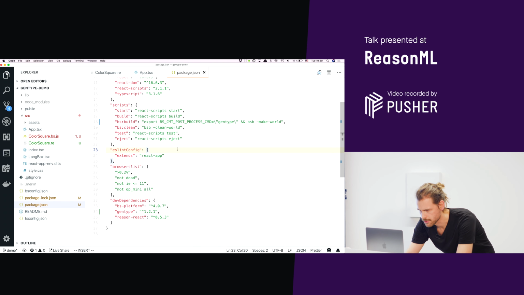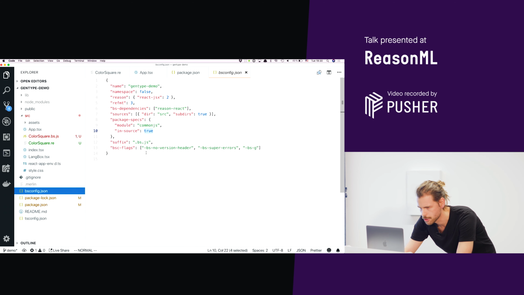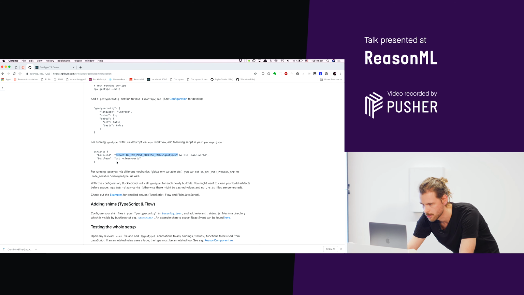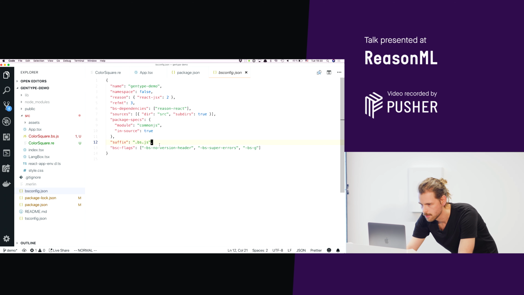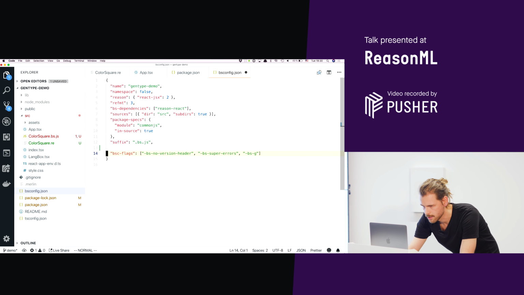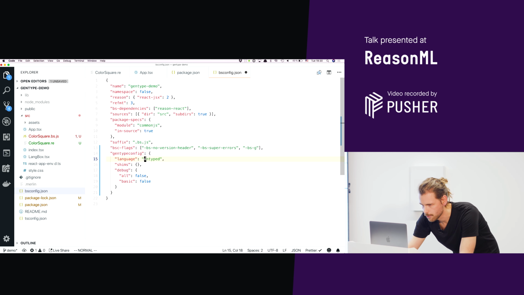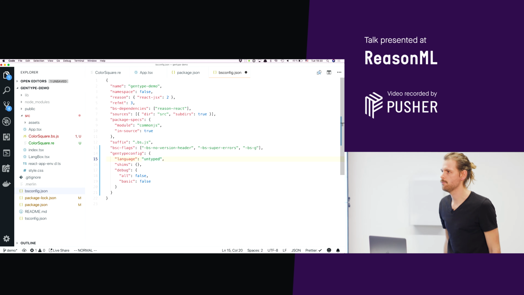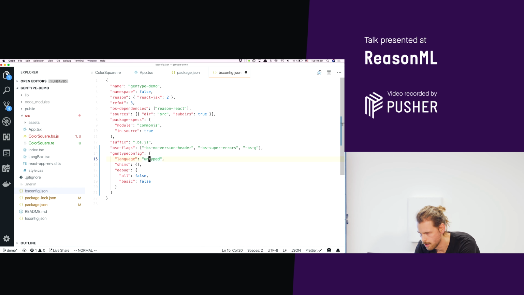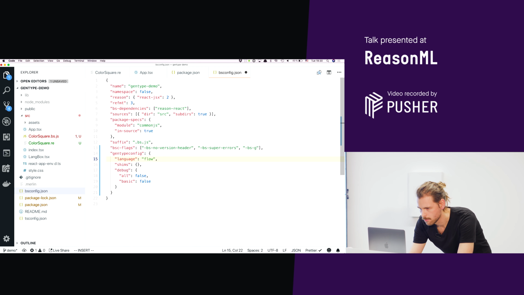Cool. So now this is our setup. Now we need to teach some configurations about our project because, of course, genType can compile to many different languages. So what we do is we just add here this genType config, and with Prettier we can prettify it, or not. So there are three different languages. First of all, there is untyped, which is just plain JavaScript. Then we have Flow, which we don't use today. And we have TypeScript. We go with TypeScript, of course, right now.